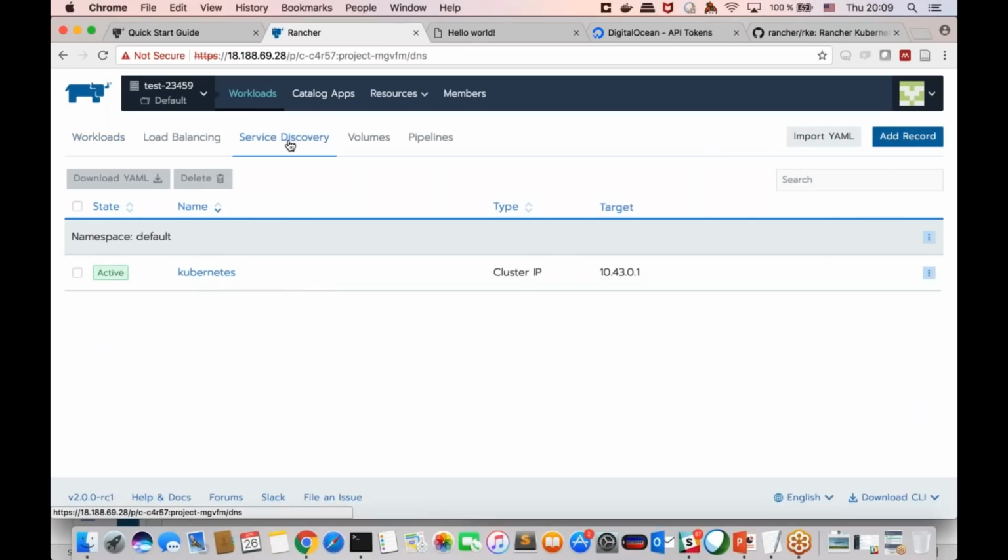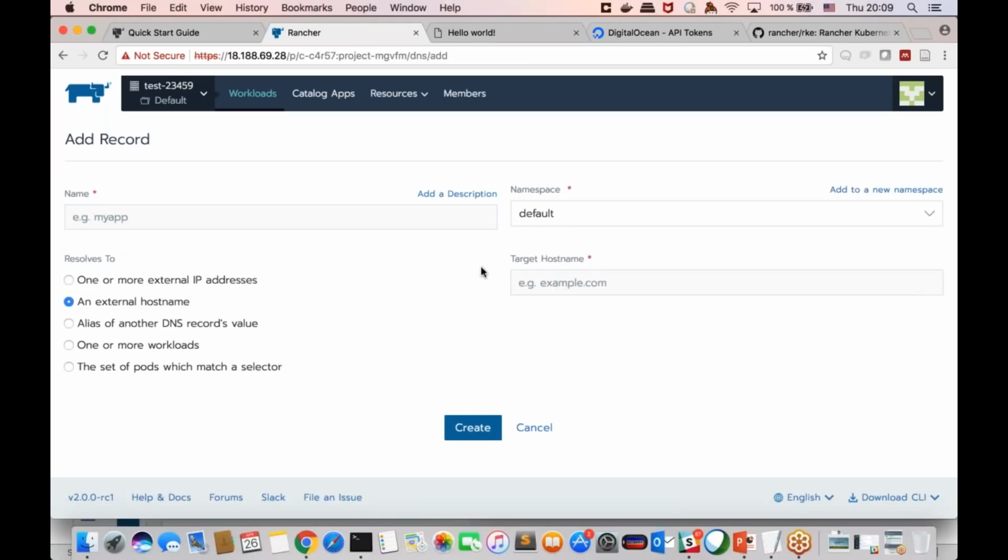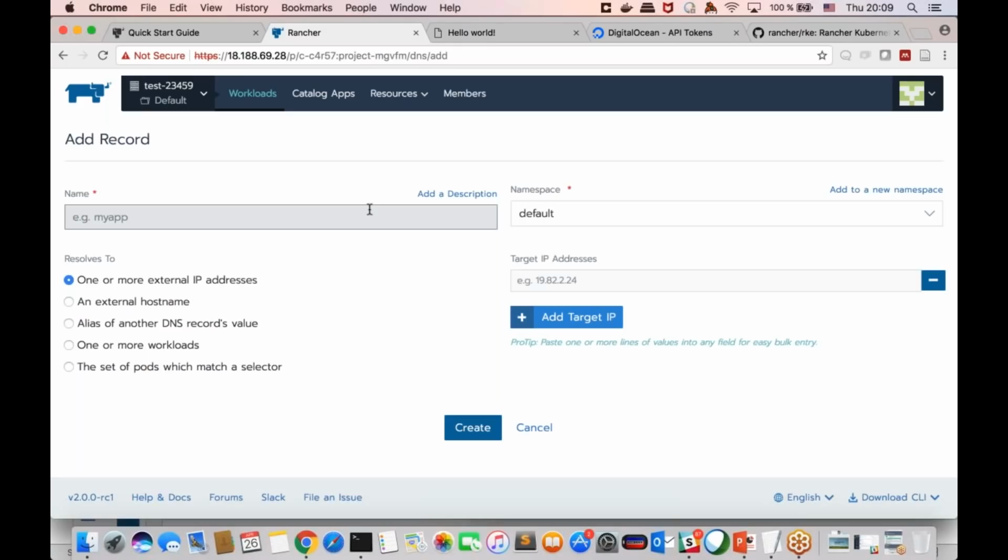And then you also have service discovery, where you can add custom records into the DNS. So you could create internal names pointing to an external service, for example. Yeah, do more advanced things with aliases and stuff like that. So basically, this injects additional records in the internal DNS. And again, the internal DNS is different from your external DNS server that you're using in your environment. The internal DNS just has the records of all the pods, of all the services in your environment, and is used for service discovery.